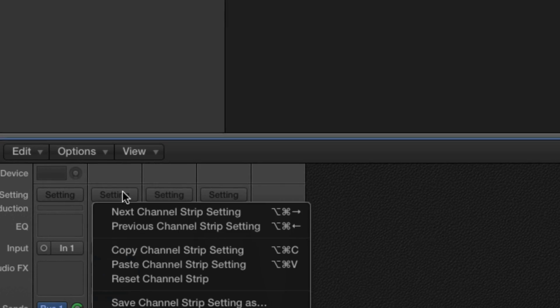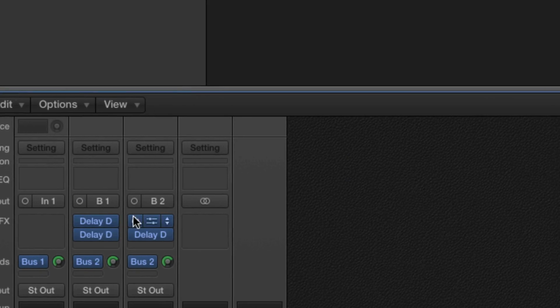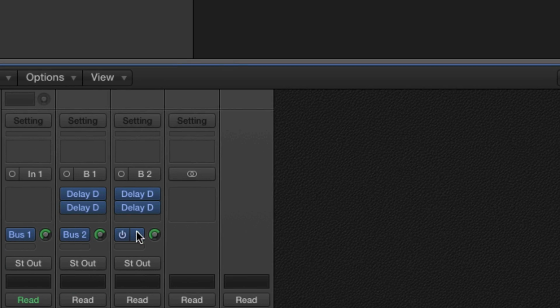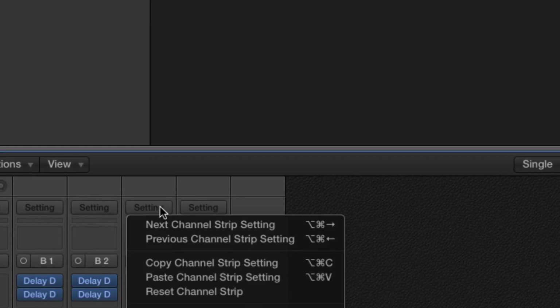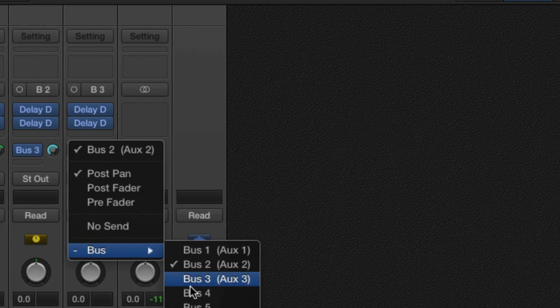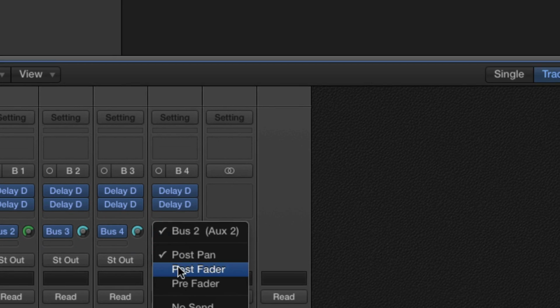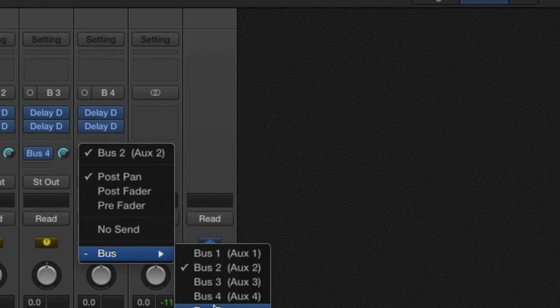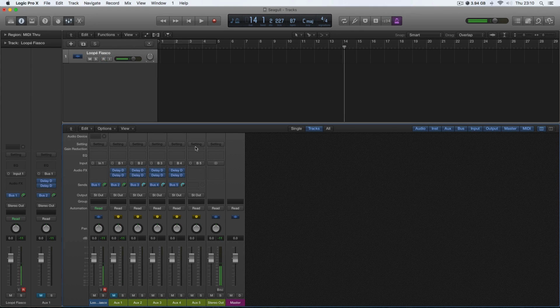Then in bus 2, you simply copy and paste, or however you want to duplicate, get those same delays again, and then route bus 2 into bus 3, copy again, and I'm sure you can see where I'm going with this. Bus 3 goes into bus 4, bus 5 goes into bus 12, bus 12 goes into bus 36, and you're away. Although, if you start skipping around with numbers like that, you might get confused. I know I would.